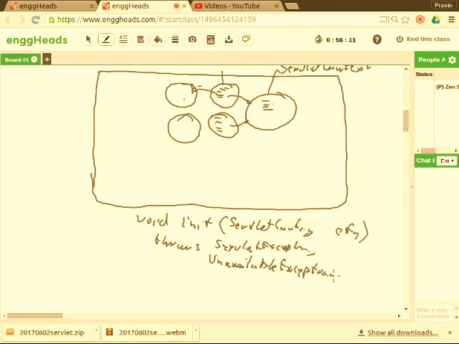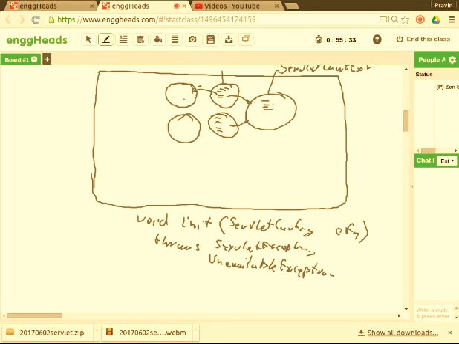Clear? The init method has a throws clause, they say ServletException, but one of the subclasses is UnavailableException. You can see what's there in the UnavailableException.